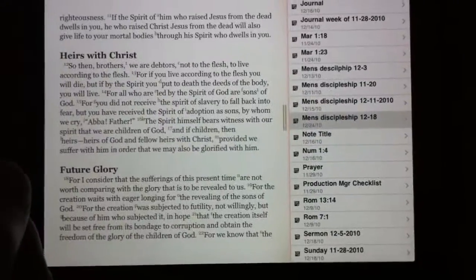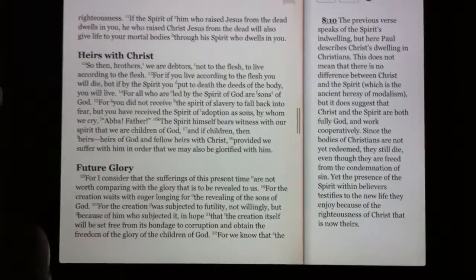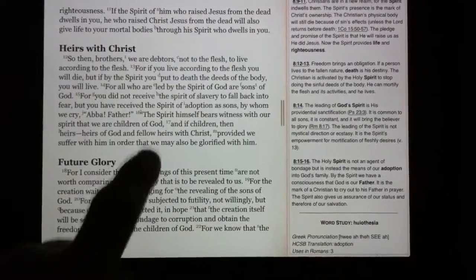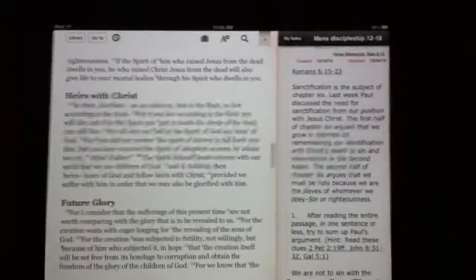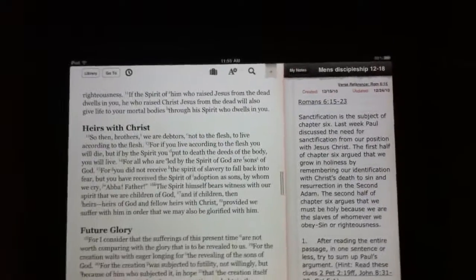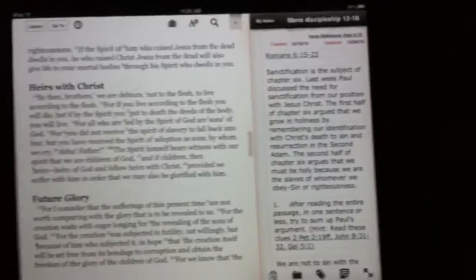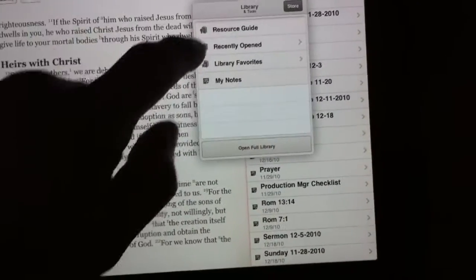Let's go ahead and open that note so I'll be in it. Double tap, takes me to the last book in the split window. Double tap, right back where I was in the resource guide. Double tap, right back to my note. So that lets me cycle through my notes, the books that I have open, the resource guide, without having to hit back and open and lose your spot. Really great feature.